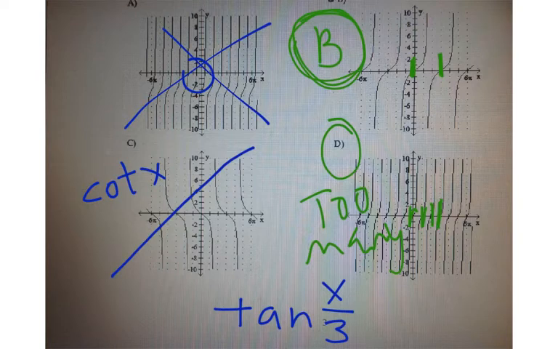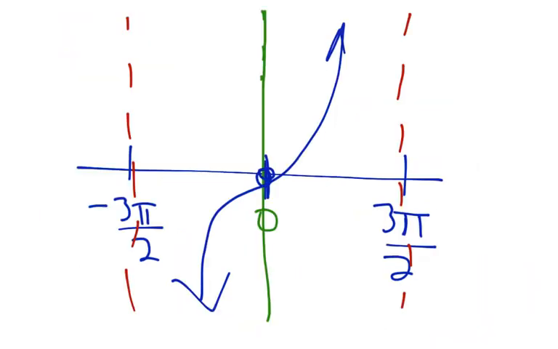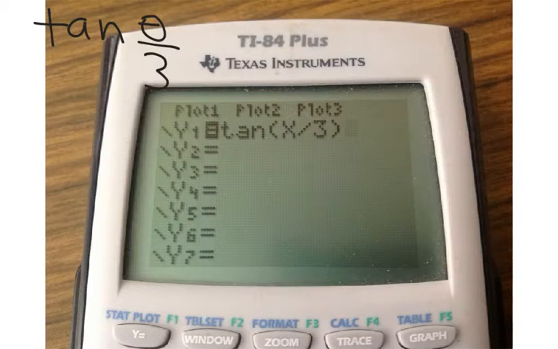Alright, how would you check this on the graphing calculator? Let's say we are trying to match up tangent only with the graphing calculator. The first thing you would want to do is put this in your graphing calculator. Oops, I forgot to divide by 3. Click on the y equals key, and of course make sure your mode is in radians, otherwise it won't graph. So we have tangent of x divided by 3, and you should see this once you get it in the window.